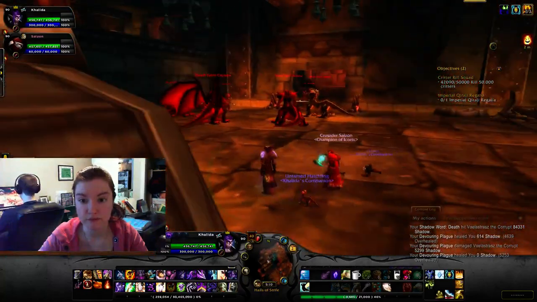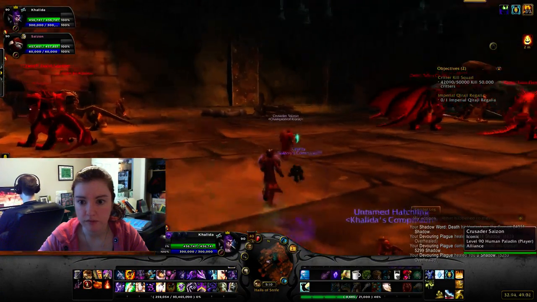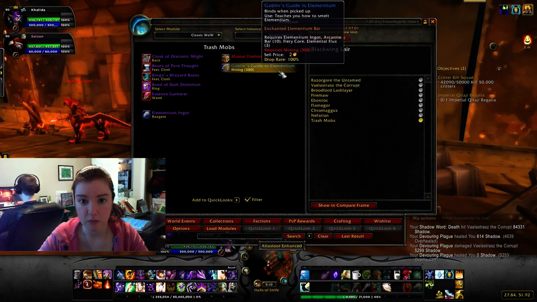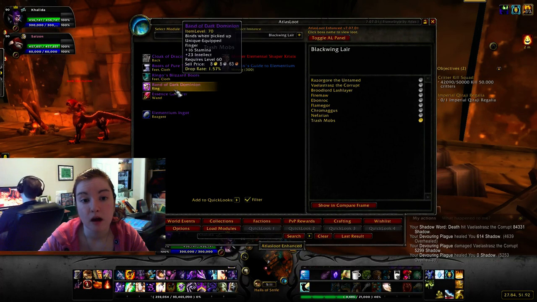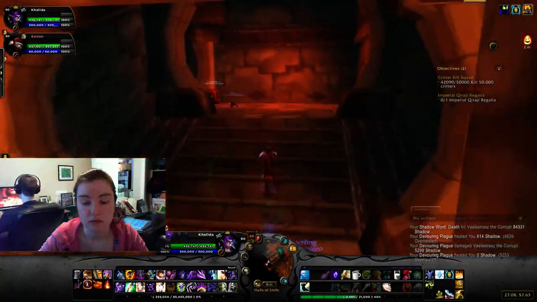You want to just avoid these guys or kill them? There's no rep in this one, right? No. Yeah, we don't need to kill them. So you can avoid trash. There's no rep to worry about. The trash does drop a mining item to mine the elementium bar and the elementium ingots, which you need for quests in AQ, and then just some random BOP purples as well. So, all right.